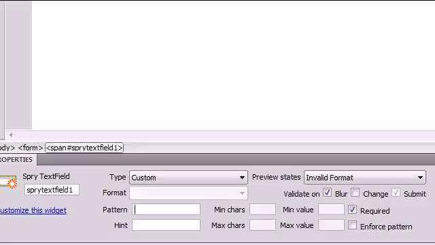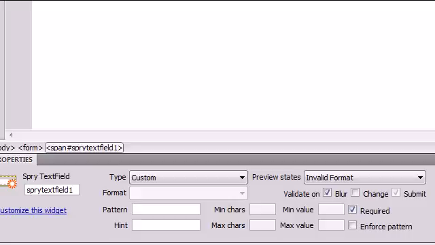So I think that is about it. Oh, I have one more thing. The enforce pattern option down here. You can make sure incorrect characters aren't even allowed into a form field by turning it on. If you turn on the enforce pattern checkbox, when this option is selected, the form field blocks the input of invalid characters, so it won't even allow them to be put in there.